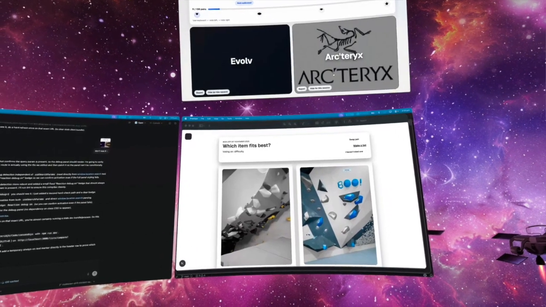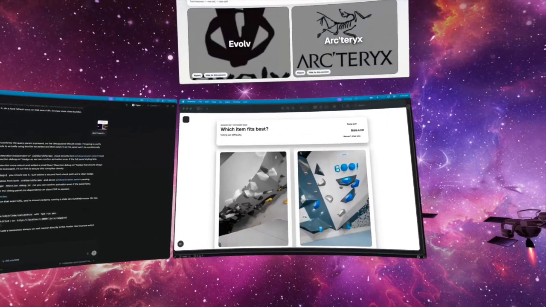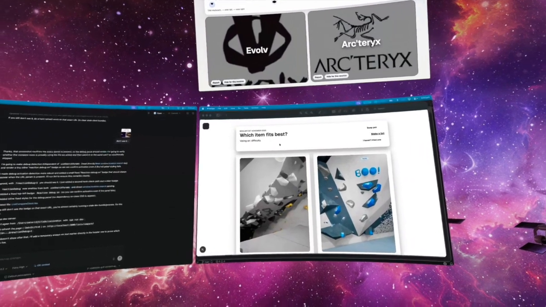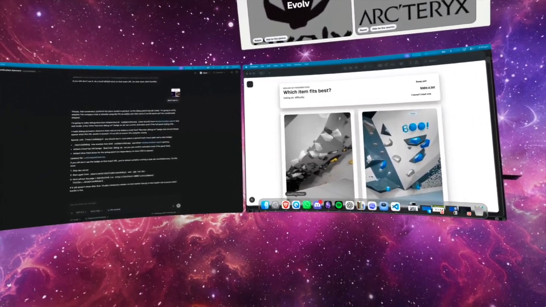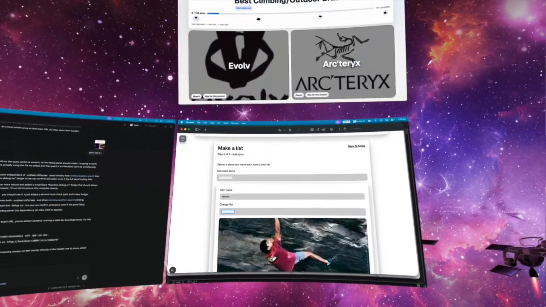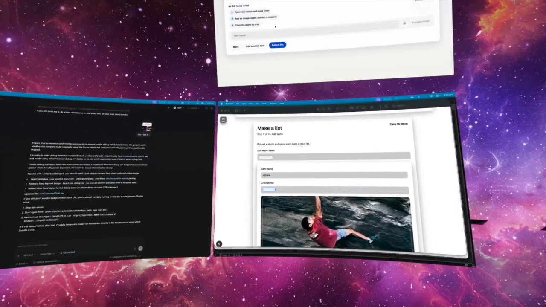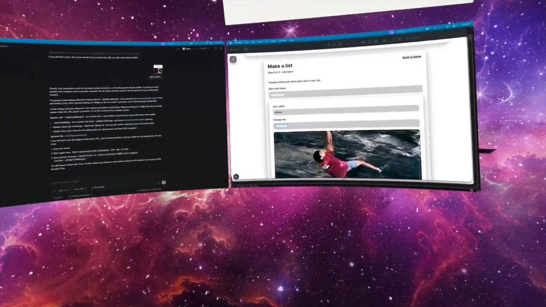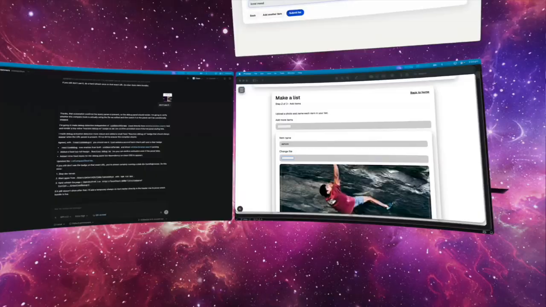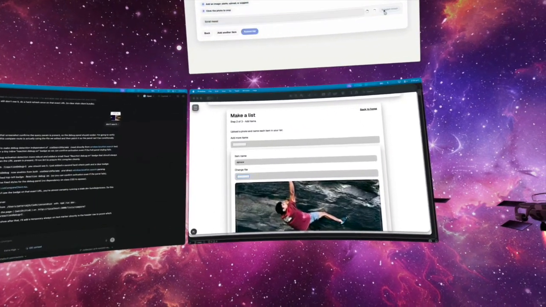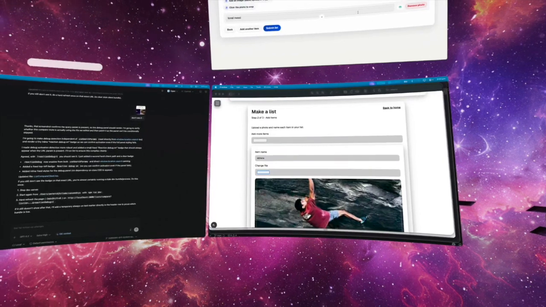I'll just put it to light mode as well. Similar enough, but you can see the top one is a bit better now, at least. It just looks a bit prettier and nicer. This was in the mega list section. This is what the screen looks like now. So before you had to manually add everything. Now you can just type a name, suggest an image, and it should get the right image for you.